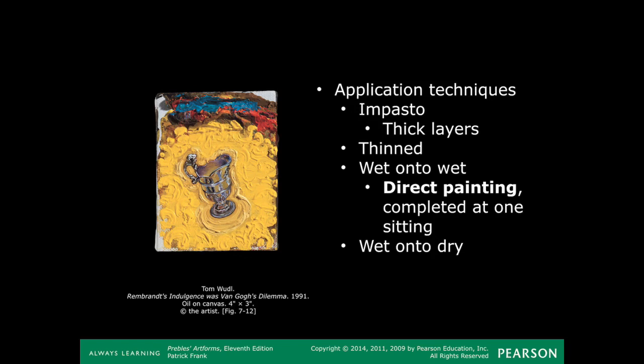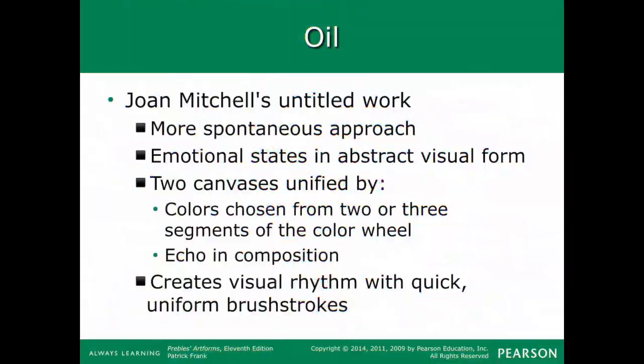Direct painting is when it can be completed at one sitting. Basically, spending maybe 2 or 3 hours on a painting, and not really spending what normally artists would spend, which is weeks. They would normally spend weeks completing a painting. So direct painting is a lot faster. Indirect painting is when the artist takes a little bit more time and uses thin glazes. So there are so many different ways for artists to use painting as a medium.